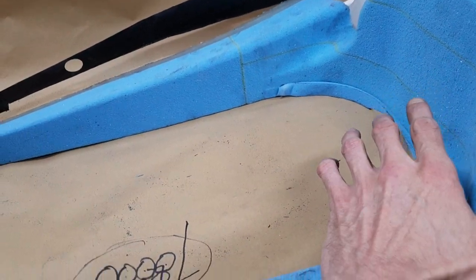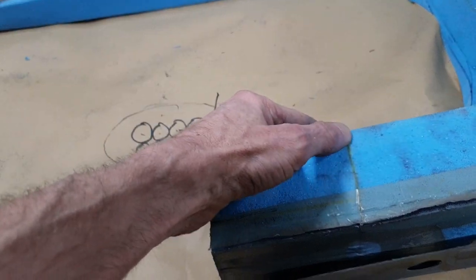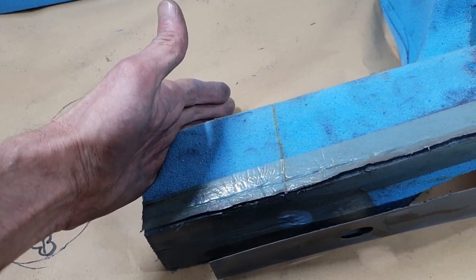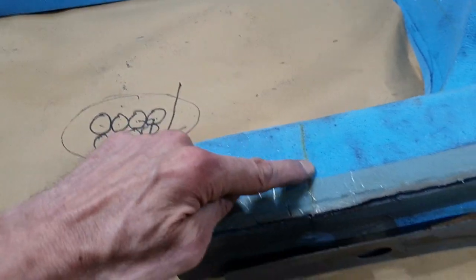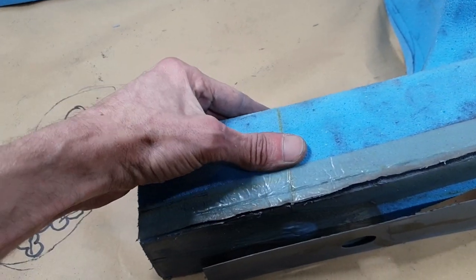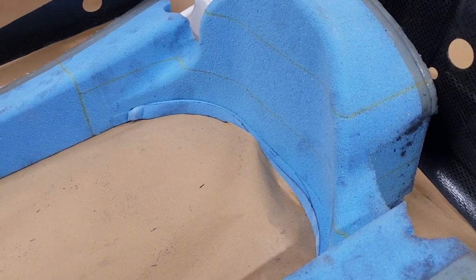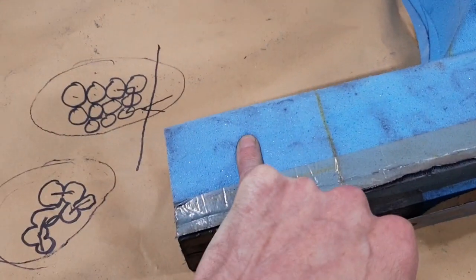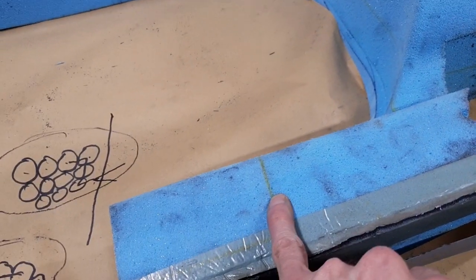Now the one thing I will say with this part is the glue they used is fairly strong, or should I say brittle and hard, which I wouldn't be that much of a fan of. I would prefer to see something softer. This glue line here is acting like nearly a bulkhead, so it just changes the property of the overall foam. So if you are bonding foam together in a structure like this, use something that resembles the density of the foam, and you should be okay, because these are quite hard.